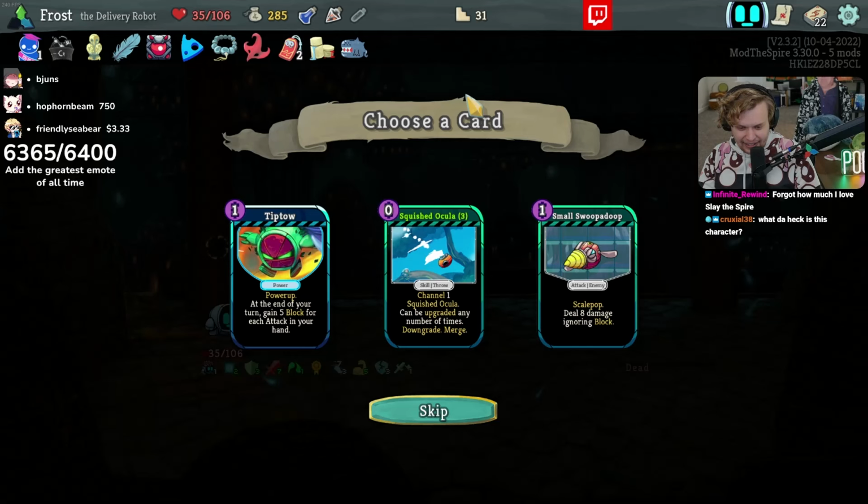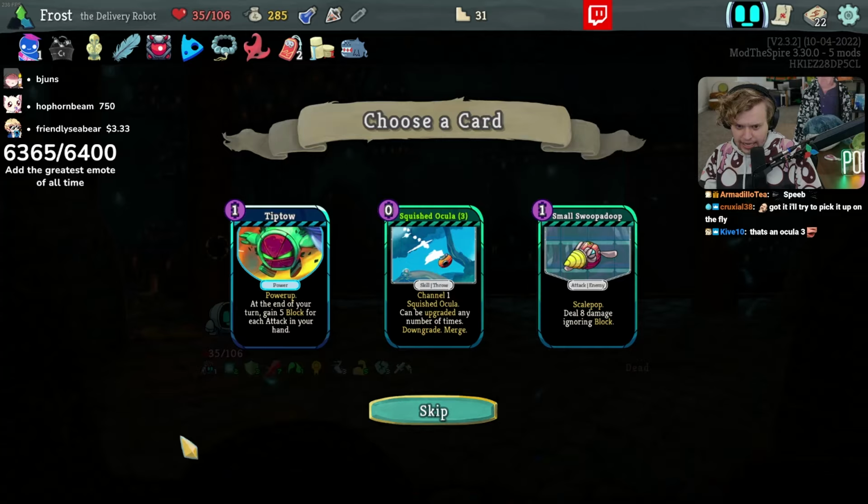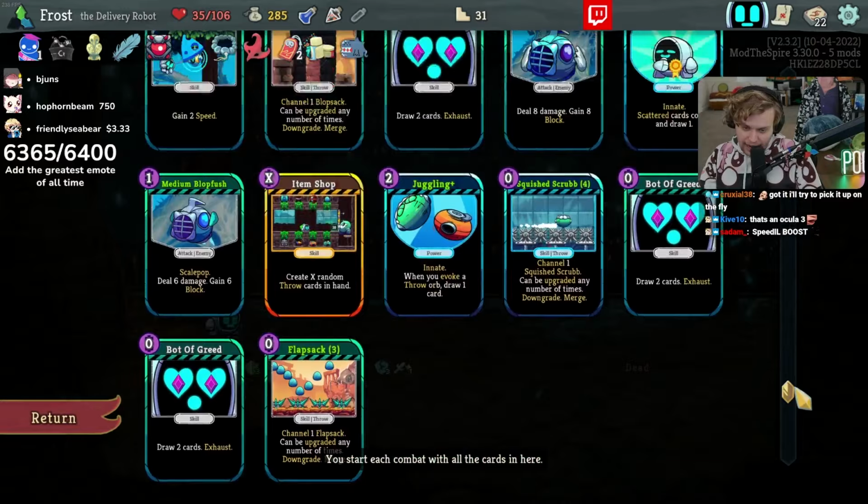What the hell? Tiptoe's good supplemental block. We do have a lot of those. Squished Ocula, though? Tiptoe's okay, man. It's good supplemental block. That's an Ocula 3. It is an Ocula 3. You're not wrong. It is an Ocula 3.